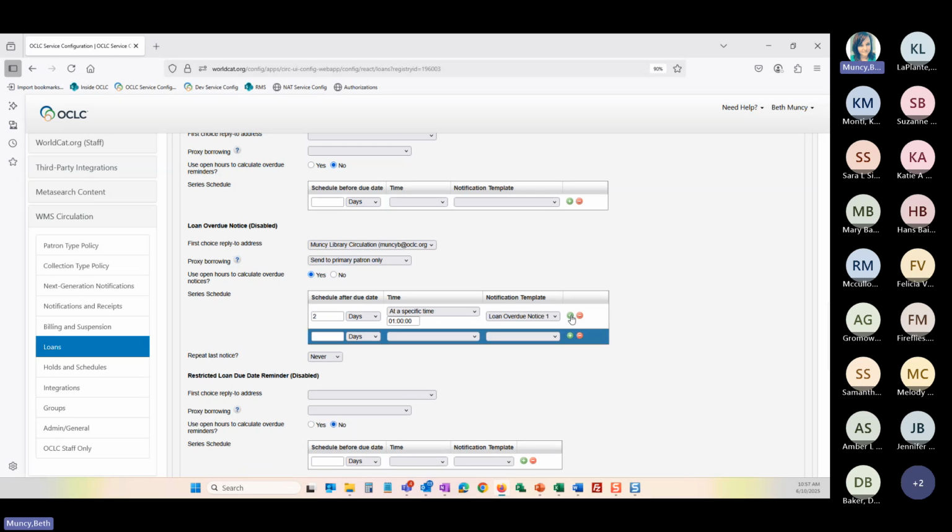Or I can come in and add, when do I want the next notification to come out? Two days after, or 1 day after, or I can even do it down to the minute after the item was due.